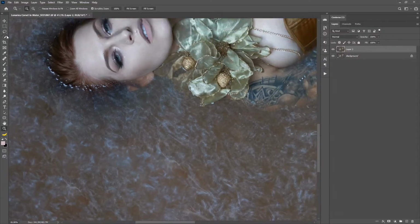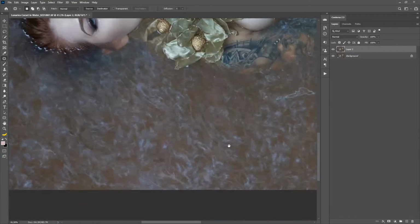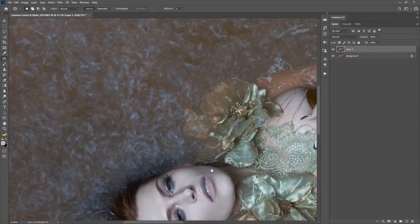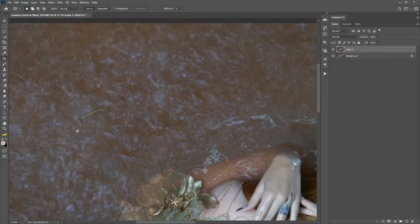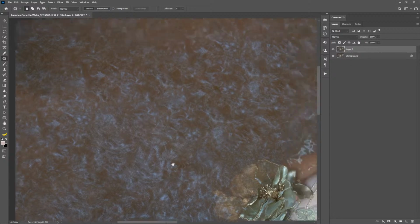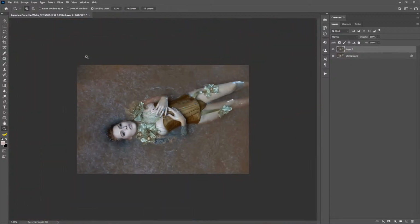Well, perhaps. That's not the greatest job in the world. Let's fix that. So just borrow from areas that have similar grain, perhaps. Right. Anything else? I didn't zoom in real close on this one. I probably should have. The other area I don't like is this dark, whatever this shadow is up here. So let's fix this. I'm just going to grab this and pull it over here. Grab that. This needs a little more love. There we go. Good enough.